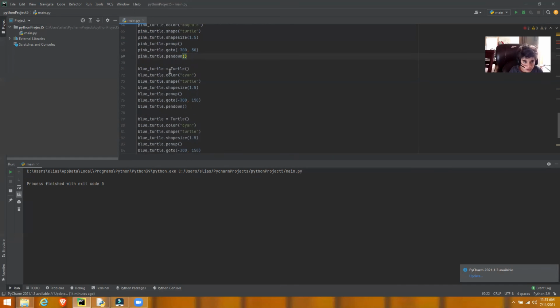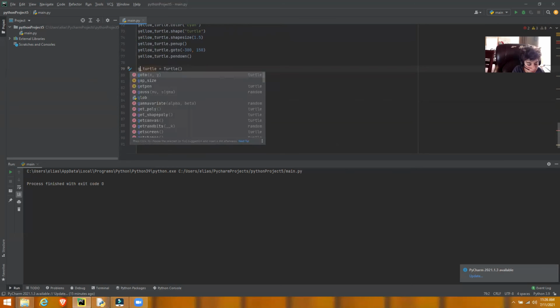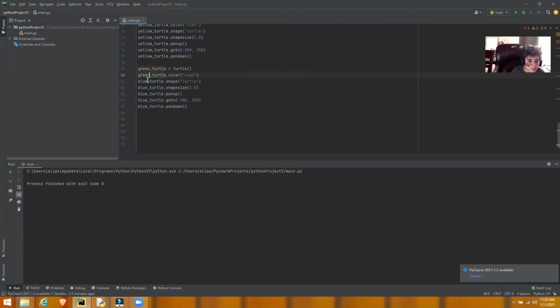And then now, we're going to change this to yellow turtle. Yellow turtle, yellow turtle, yellow, yellow, yellow. And then for the final is green. Green, green, green, green, and green.